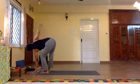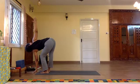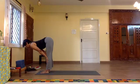Move the right hip back. Try to square your chest to the side wall. And then raise your right arm up. Keep moving that right hip back. And lower the hand down. Inhale, flat back again. And we'll hold this position for a few breaths.